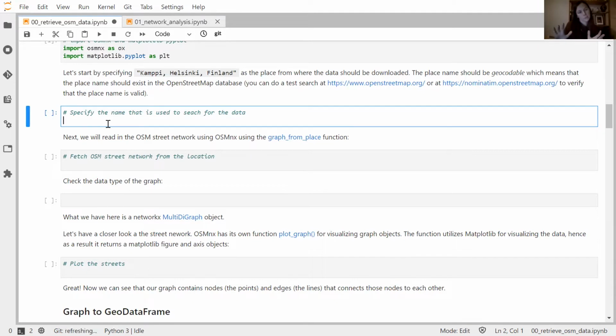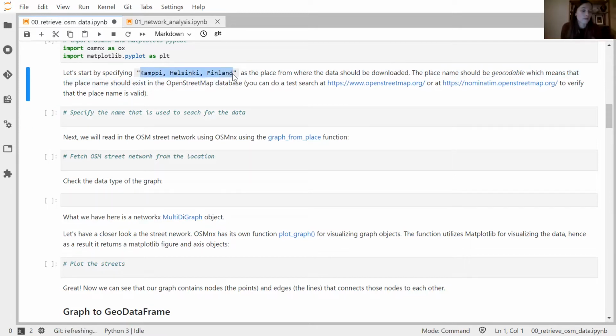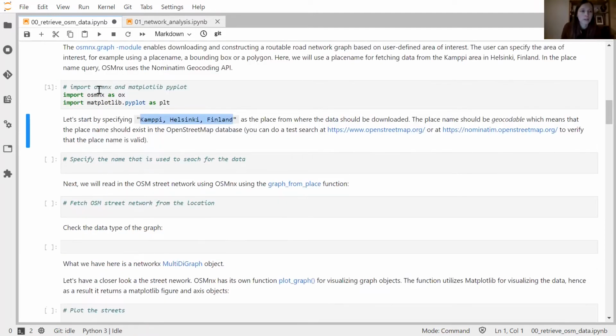So let's come up with a case example of retrieving OpenStreetMap data. And let's continue in the Helsinki area that most of us know. So we'll be fetching some data from Kamppi during this lesson and do a simple shortest path analysis. And when retrieving data with OSMnx, we're actually using the Nominatim geocoder that you already used back in lesson 2 or something. So it's good to check.